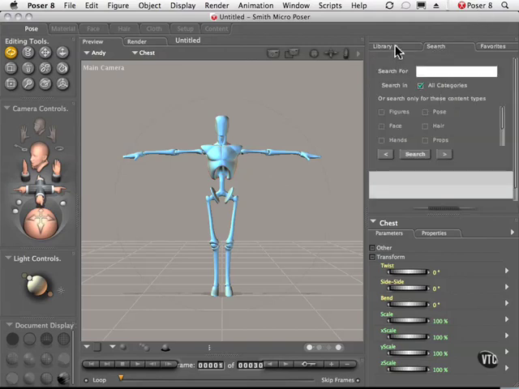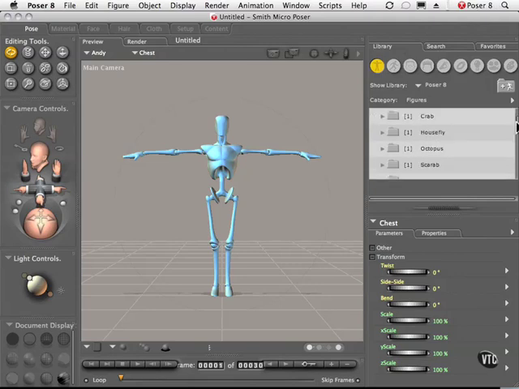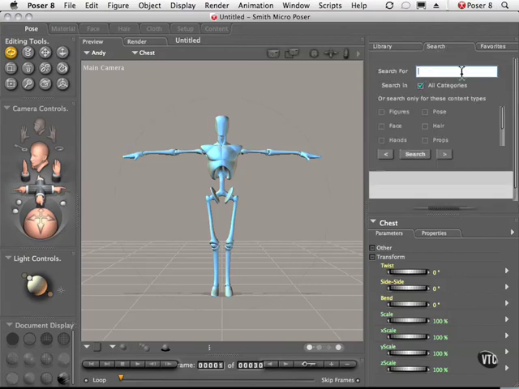There's also now a searchable library. So instead of trying to find a particular model by going through this list here, you can go to the search field and you can enter a parameter. For example, let's say we want to find Ryan. I'll hit enter or return, and in a moment I'll have my results show up in this list. It's going to take a while because I didn't really break it down by basic things here. You can break it down to look for figures only, poses only, and so on. And now we see our results. All the things that have the word Ryan in it. Very handy and faster.